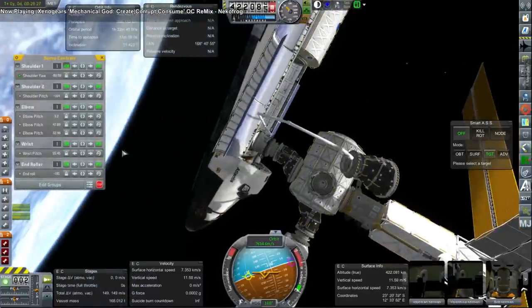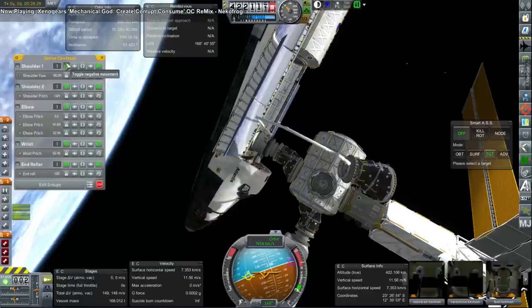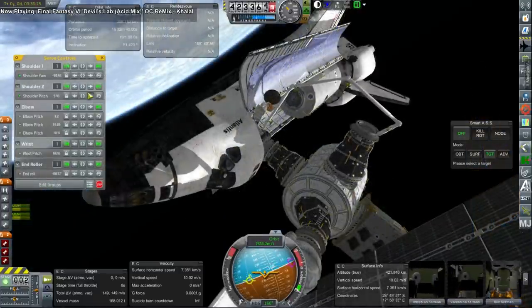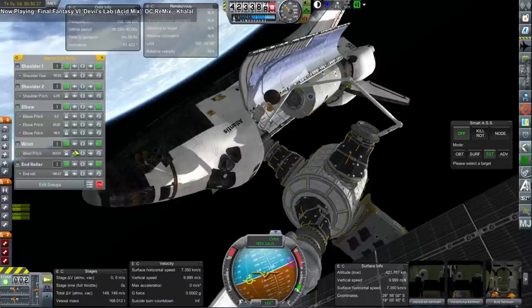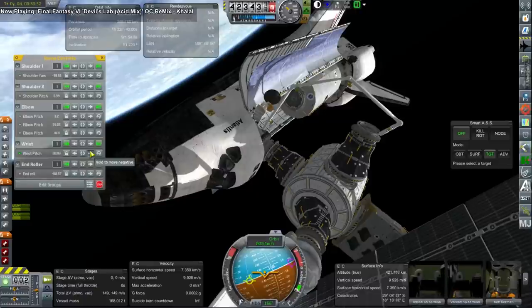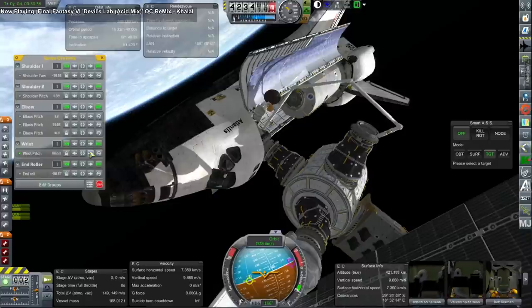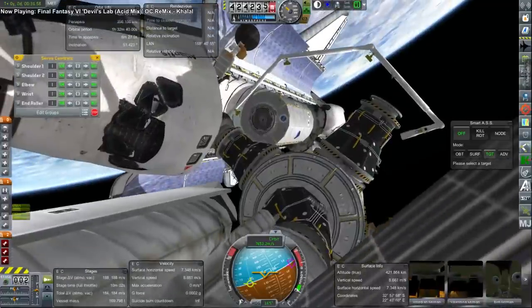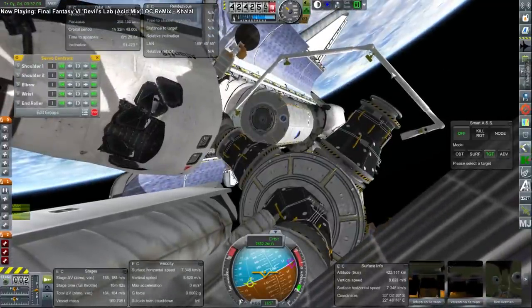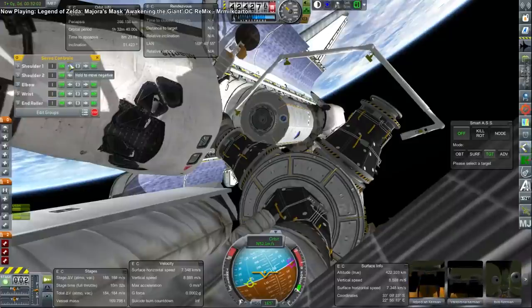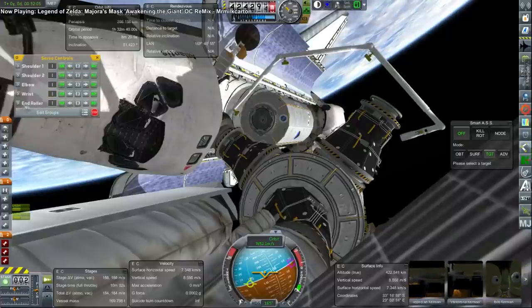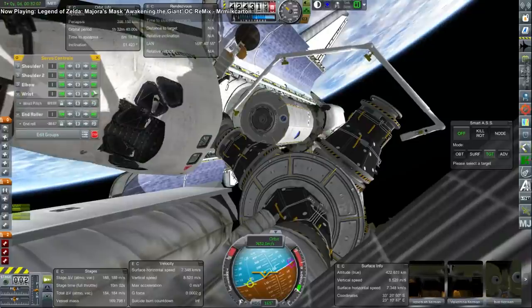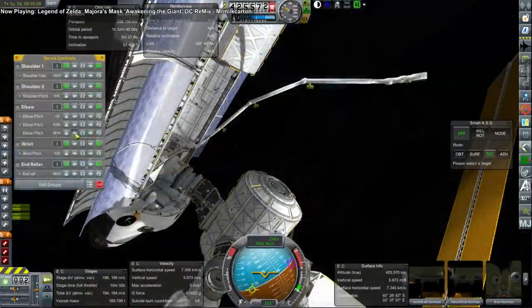I thought about attaching PMA-2 to the Destiny module right away, but the Destiny module is the wrong way around for me to do that. It's mostly symmetrical, but technically the PMA-2 would have to go on the opposite side, the side that's currently docked to the shuttle. Otherwise, that would have been easier. Okay, that was a little bit of a rough decoupling from PMA-2, but we've got the canard arm free now, and PMA-2 seems to be correctly docked to the station right now. We will have to move it again after we get Destiny on.